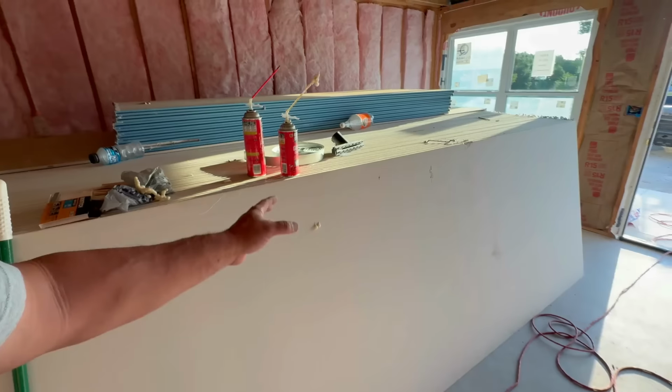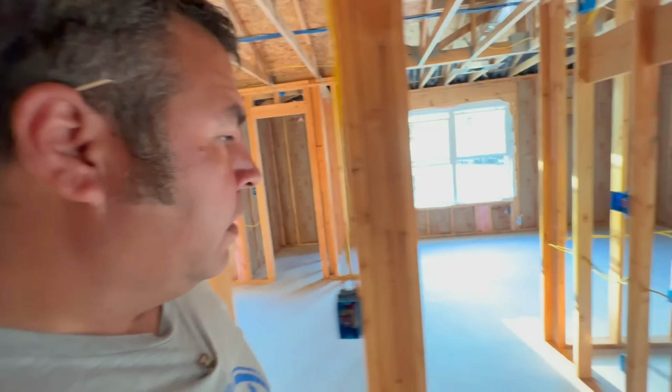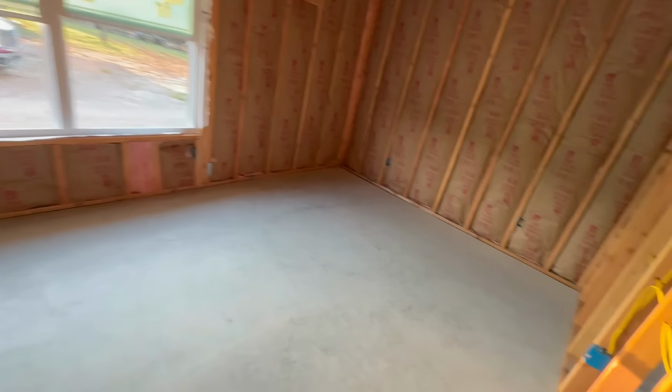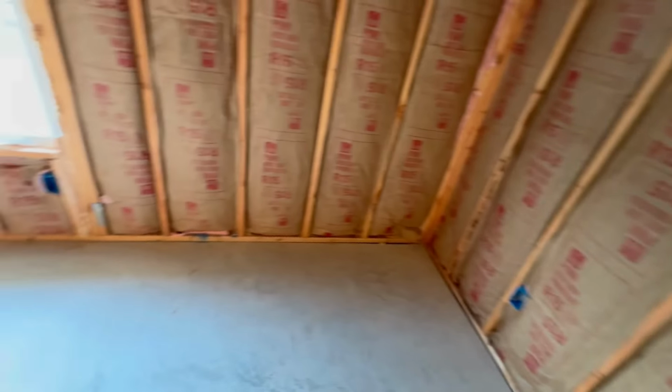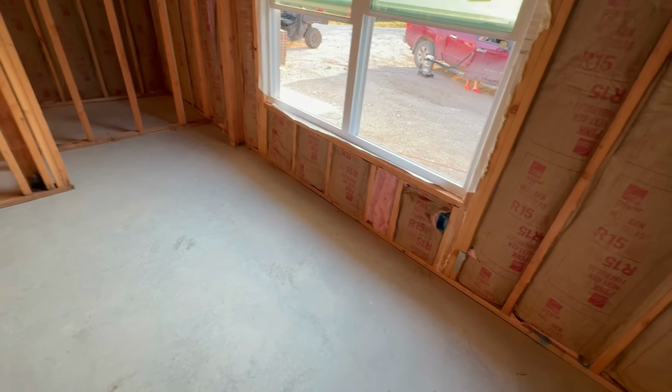This morning I come up here to just get the trash and stuff and throw it all away. And Steph actually come up here late last night. We vacuumed it out really good, that way there's no dirt and stuff. A lot of y'all recommended to go in and vacuum the corners and stuff out, that way there's no trash underneath where the drywall is going to be. So that's what we kind of did.